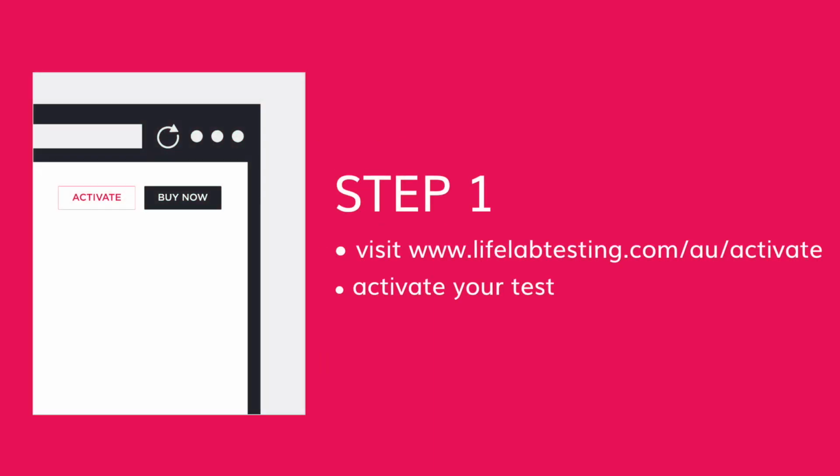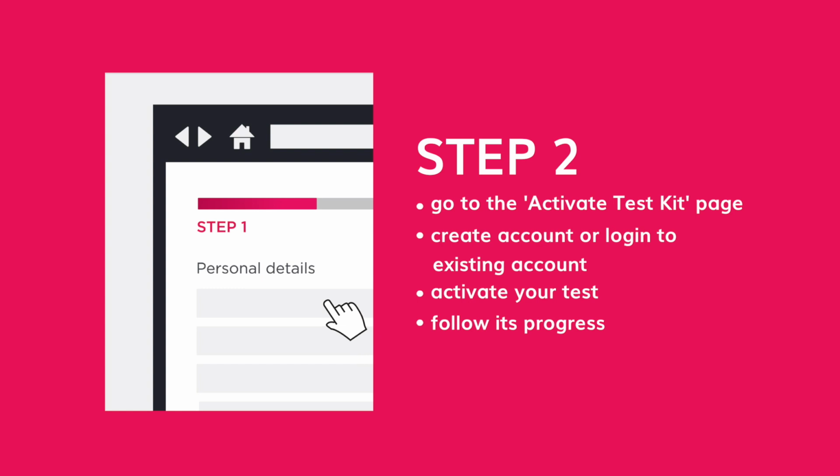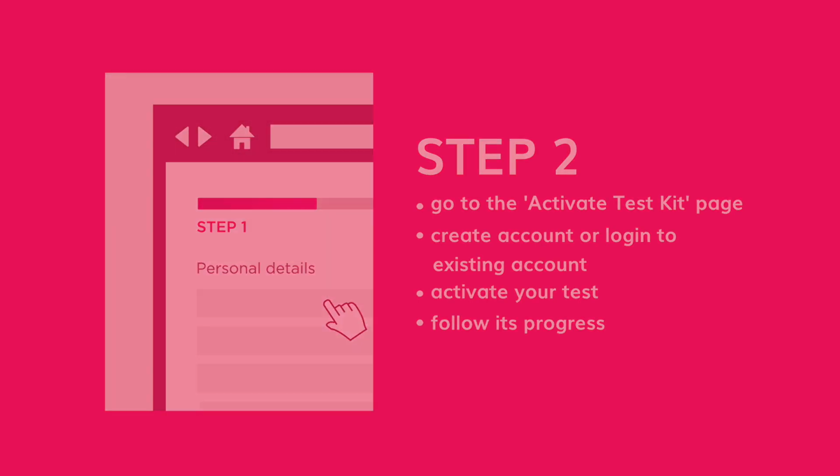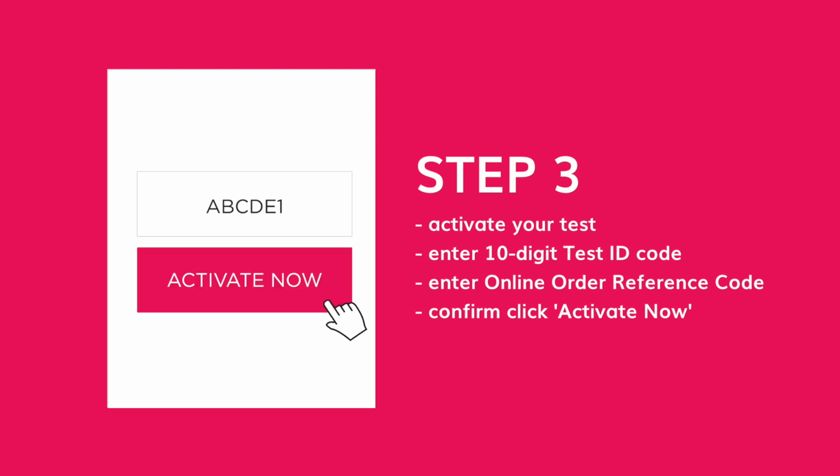Before we create your results report, you need to visit www.lifelabtesting.com/au/activate to activate your test online. At the Activate Test Kit page, you need to either create an account or log into your existing account to activate your test, then follow its progress. To activate your test, you must enter your unique test ID code found on your activation card, plus your online order reference code. Confirm by clicking Activate Now.